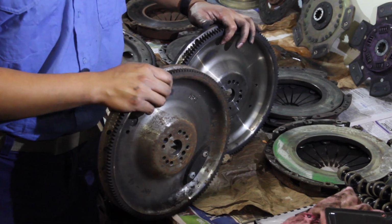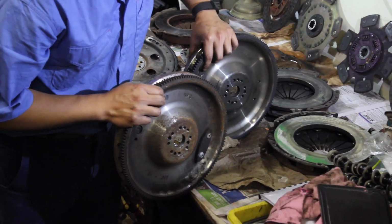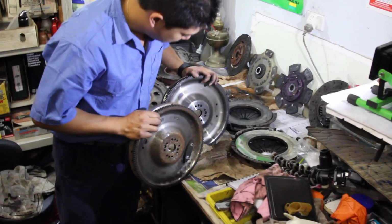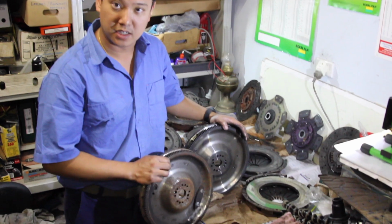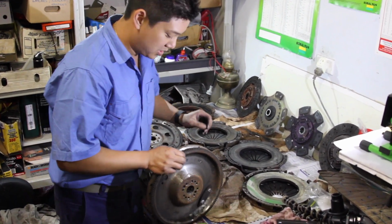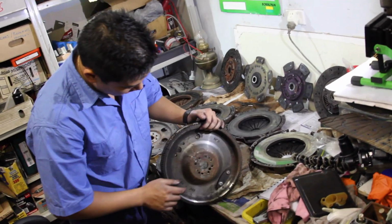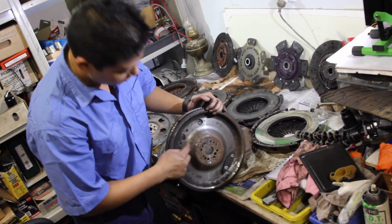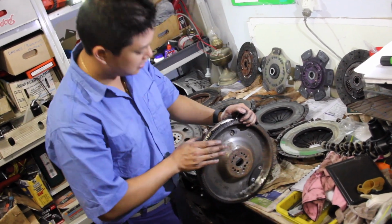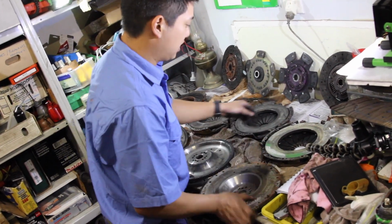And this was fitted to an Ecotec. You can see on the back the difference in balance. So this one has a really light balance mass bolted to it, and no other balancing drillings on the back or the front. This one here has a much heavier balance mass on the back, as well as counterweight drilling on the front there. So this one I believe was behind an Ecotec.